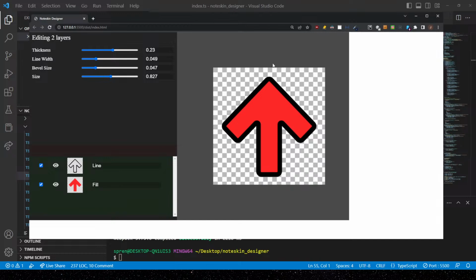is I need to let the user be able to select their control point in an easy and intuitive way. So the only way I can think to do that is to let them actually physically click on said control point. Which is easy to do in this view because the arrow's really big. But a problem is, how does the user know exactly where to click? How do they know that they even can click on the control points, right? How would they know that?